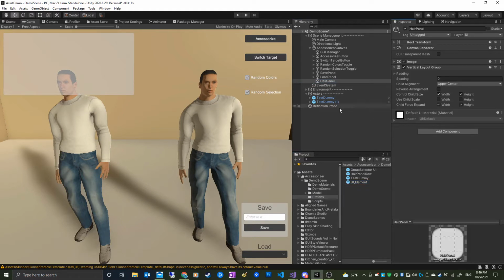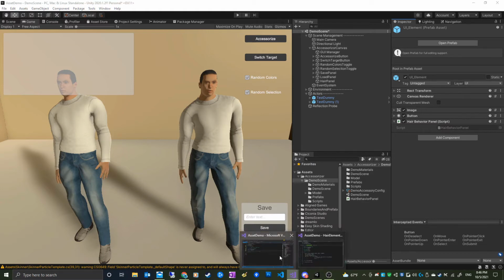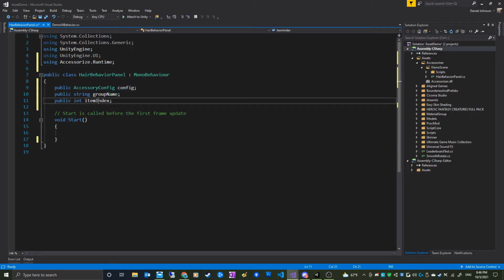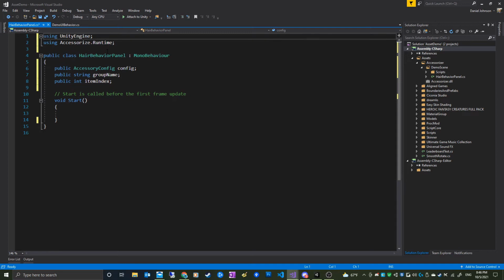Sorry, that's my fault. We're going to put the script onto the UI element prefab. So this is the icon or button image. So each one of the images is going to have these. So that's why we're going to have a custom group name and an item index. So that's why, again, it's custom, because any time you add one, you're going to have to set this group name and item index.